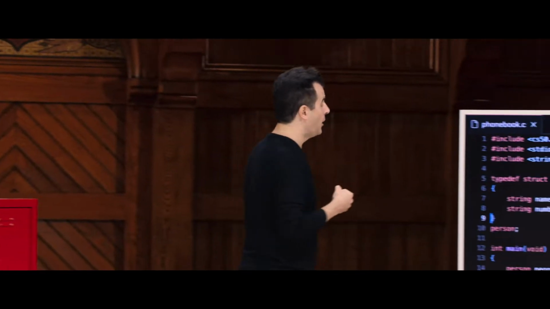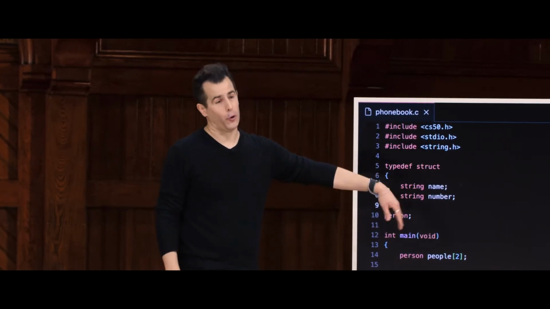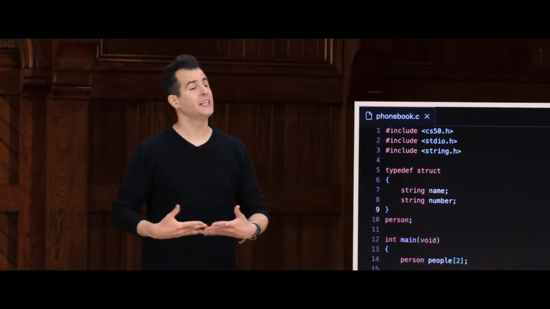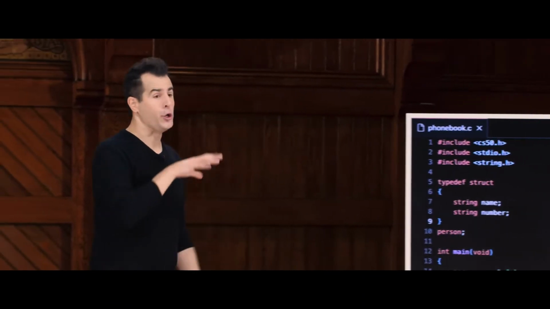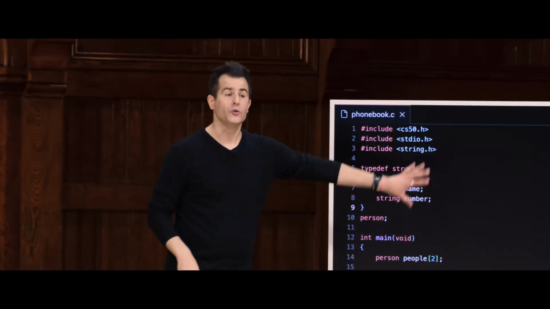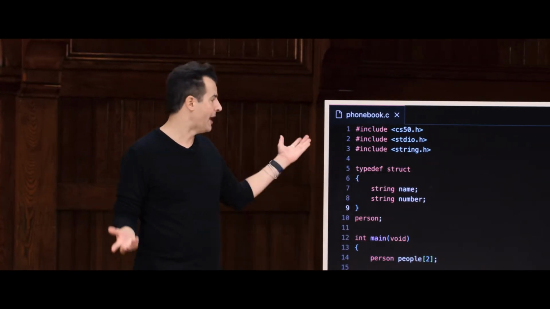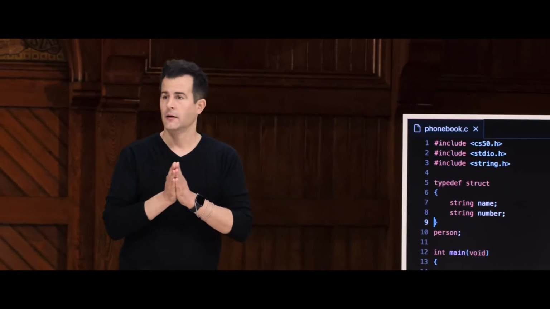Attributes is fine. Good question. In the struct, can you set default values? Short answer, no. And this is where C becomes less featureful than more modern languages like Python and Java and others, where you can, in fact, do that. So when we transition to Python in a few weeks' time, we'll see how we can start solving problems like that. But for now, it's up to you to initialize name and number to something. Yeah?